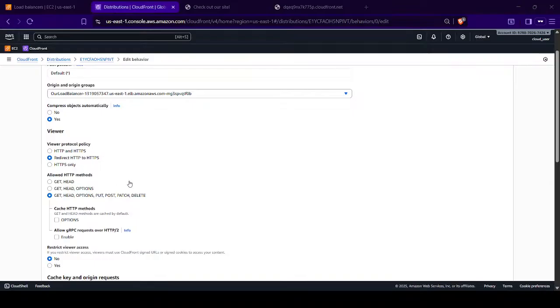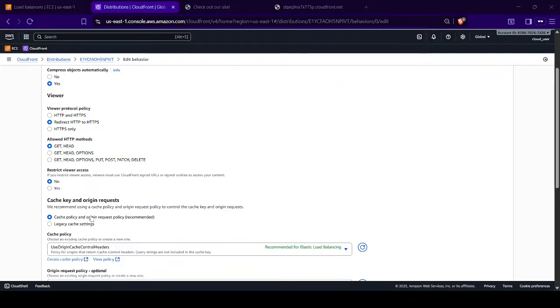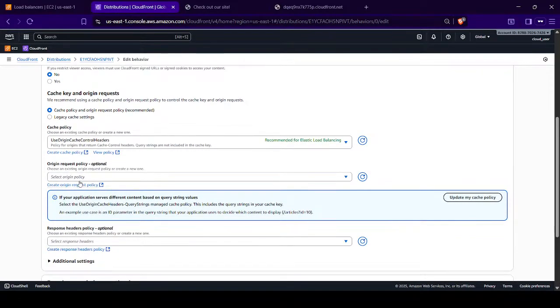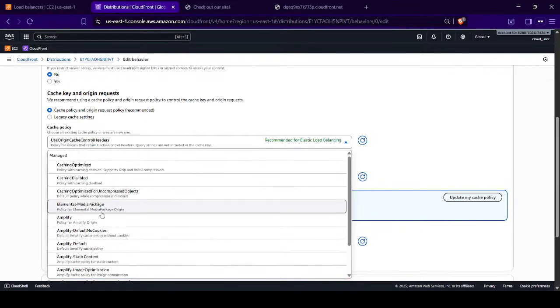And in the caching policy, what is it doing? Origin cache control header.